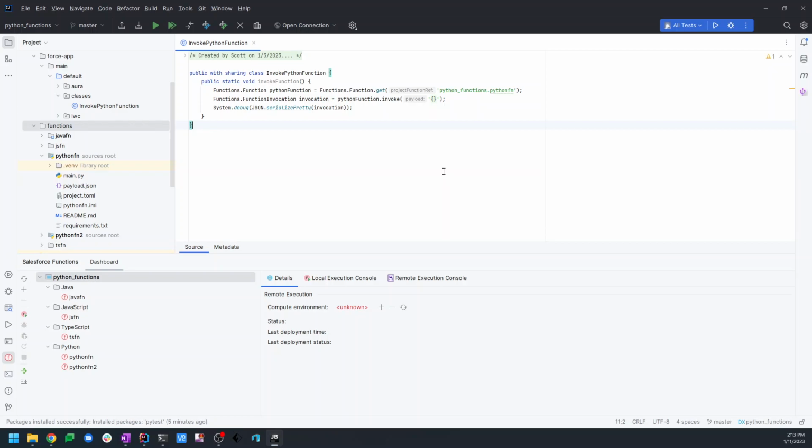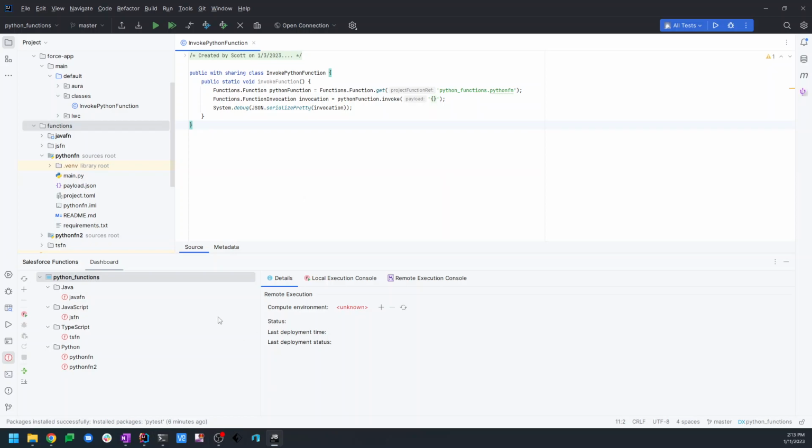So the other IDEs, WebStorm, RubyMine, PHPStorm, are not going to have first class Python support. You can still develop Python functions, but you're not going to have interactive debugging or really rich editor features, those types of things. So I would recommend if you're using one of those IDEs, you go grab PyCharm Community Edition or something like that if you want to play with Python functions. All right, all that preface out of the way, let's go ahead and dive in and take a look.